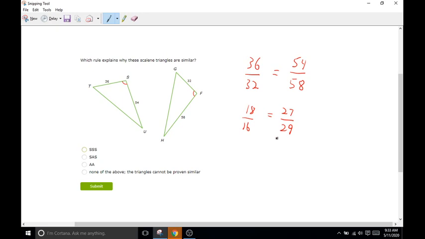Can we reduce these down into anything similar here? Not really. We can reduce this down by another half, but over here we can't. We can try to reduce 27 down by nine or by three, but 29 is a prime number. You can't take anything out of that. So, it's pretty much stuck there. So, we're going to say that these are not similar.